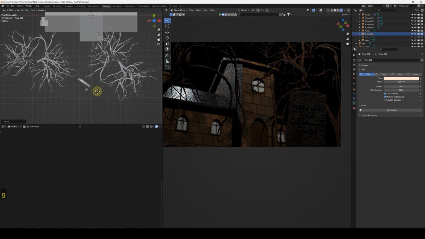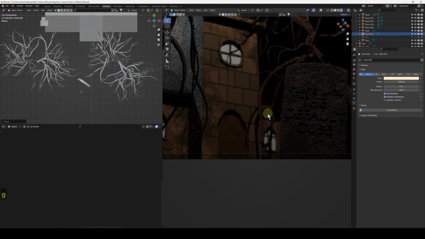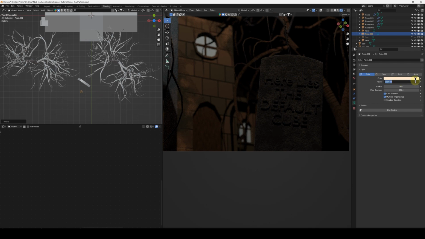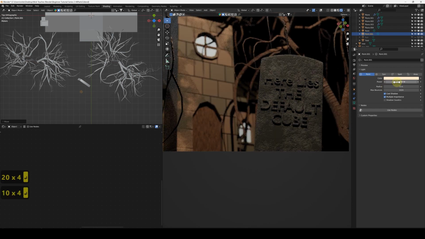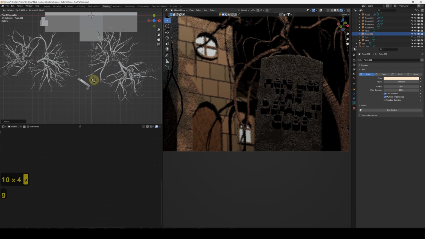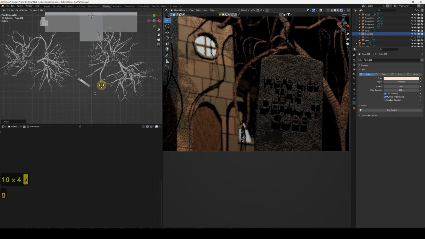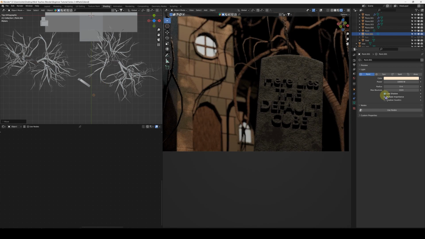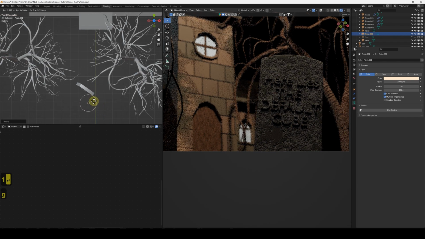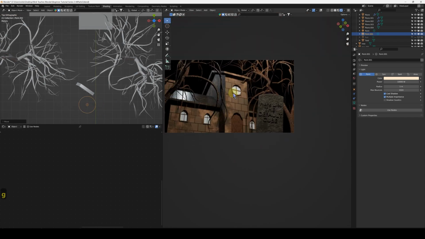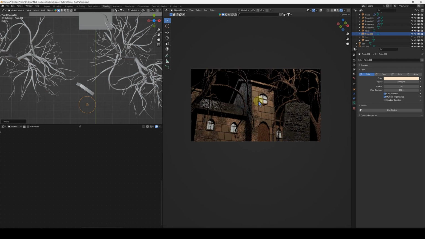And I'm going to bring that up to the 20,000 this time. Yeah, no, 10,000. And then I'm just going to move it, get it in a good spot. And I'm going to take the radius up to 0.5 meters, no more, 1 meter, just to soften those shadows. Maybe even bring it closer. Okay.